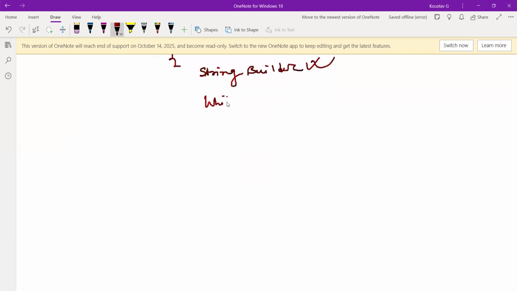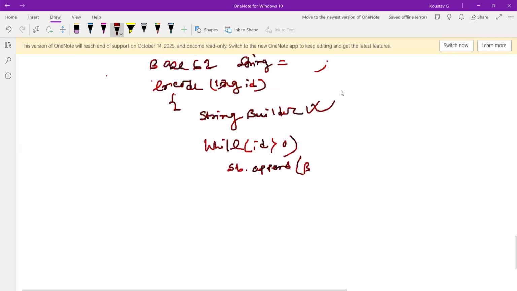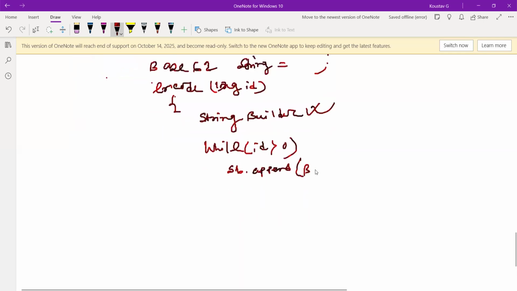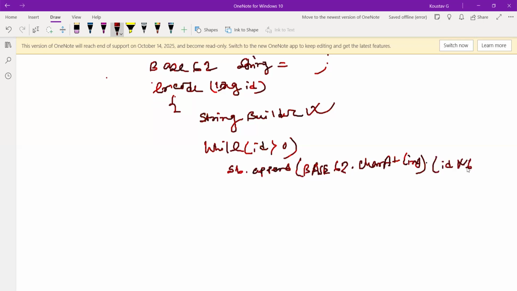Then you put a condition: while id is greater than 0, then you will do sb.append, your string builder append, the base62 string you have taken, dot charAt, int, id modulo 62.